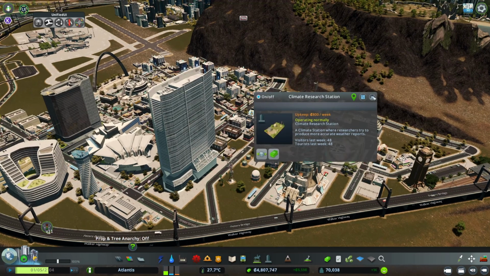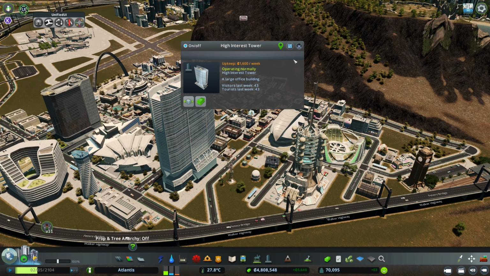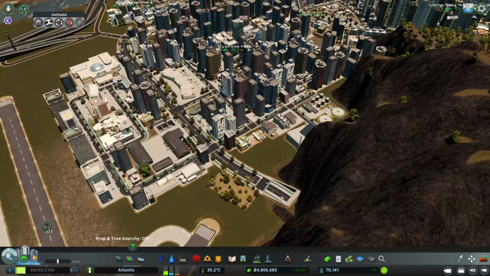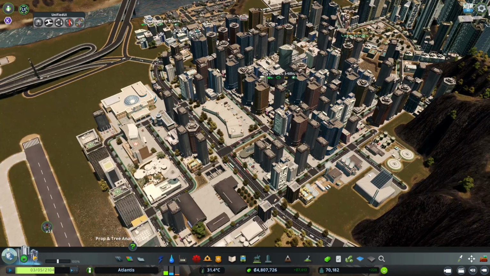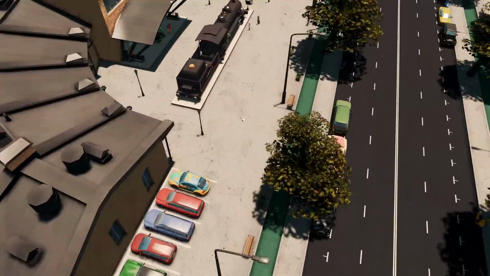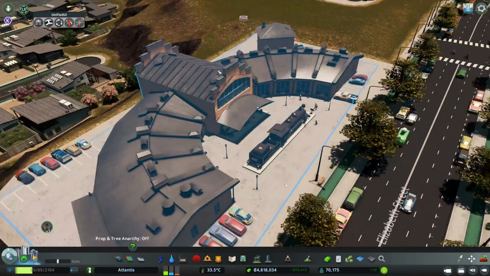I've added the climate research station in here, so we have more accurate weather reports. I've added the high interest tower and the opera house, as we mentioned. I've added another building there, the mall of moderation. And there was something else in here, the locomotive halls, which is a pretty cool building, at least in my opinion. Look at that, this is quite nice. I just love this building.